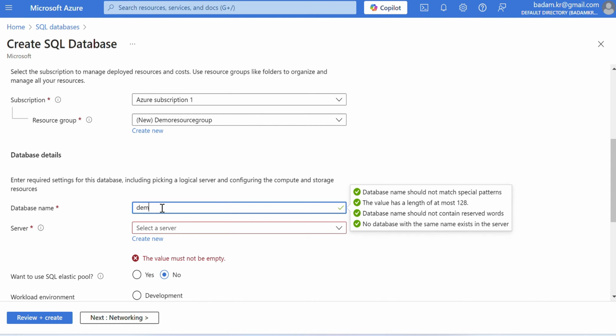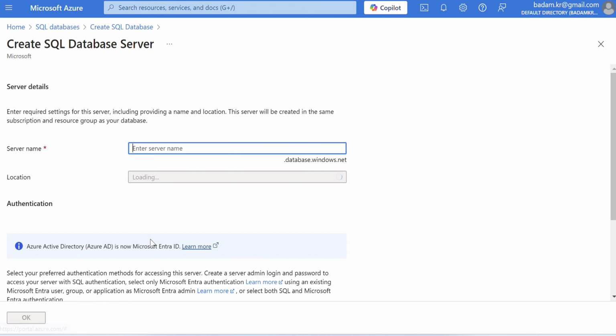Database name is demo database 123, and the server we have to create as demo database server 123.